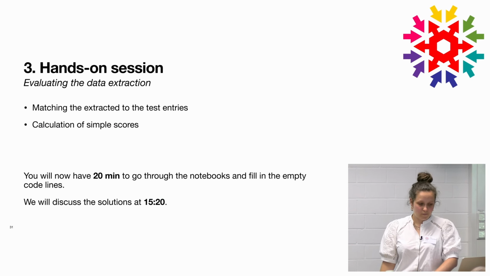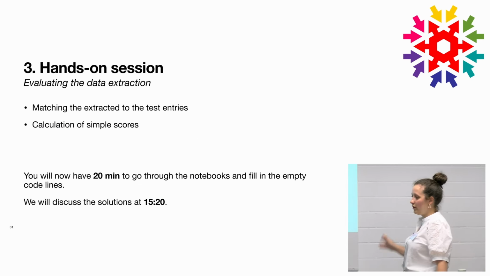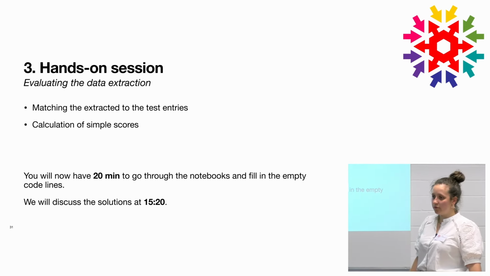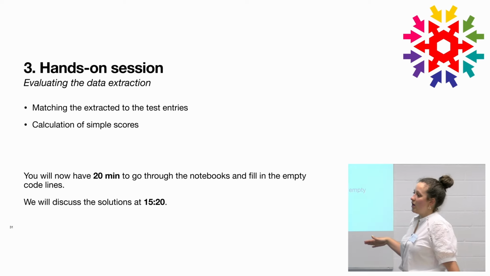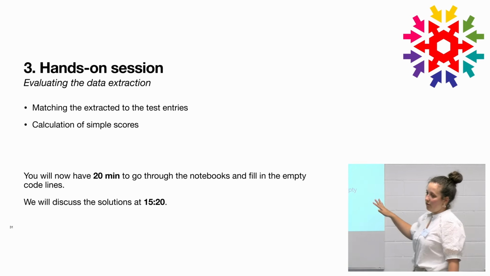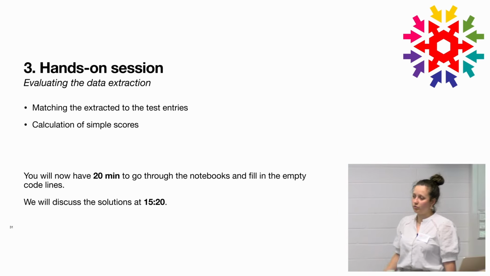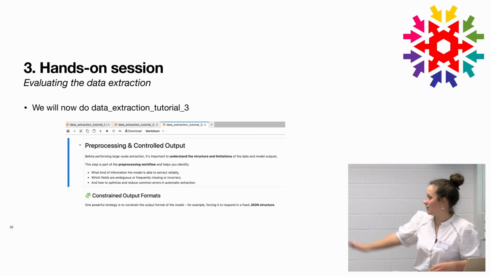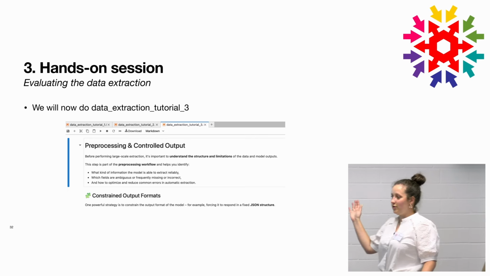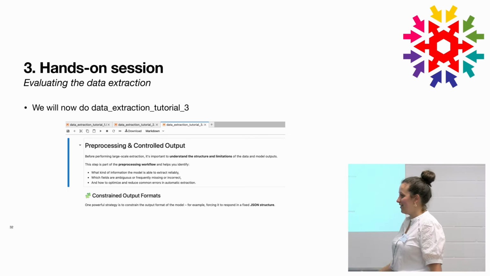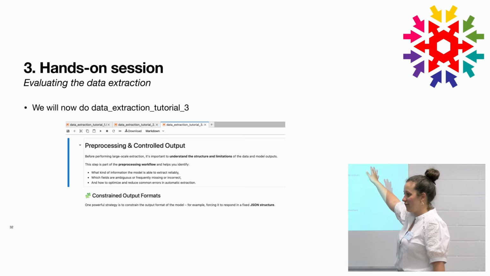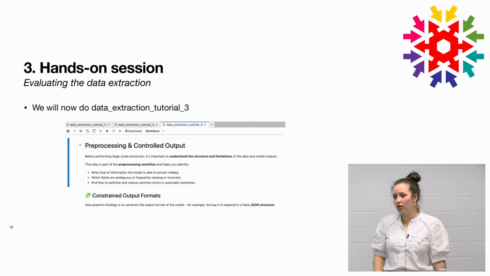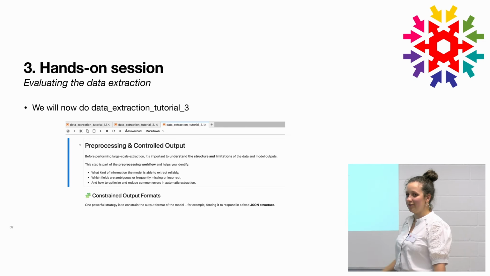Now we will see how we actually do this. So now you can go to the third notebook. You will first do this constraint decoding, and then you will do some steps of this matching and score calculating process. We will do another 20 minutes and see how it goes. This is how the notebook should look like. You can again raise your hand if you face any issues. This time you just need to open the notebook. You again need the API code, but you should still have it.